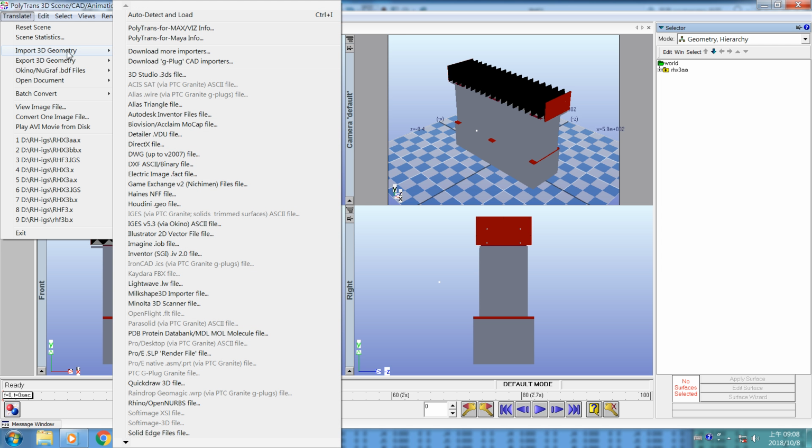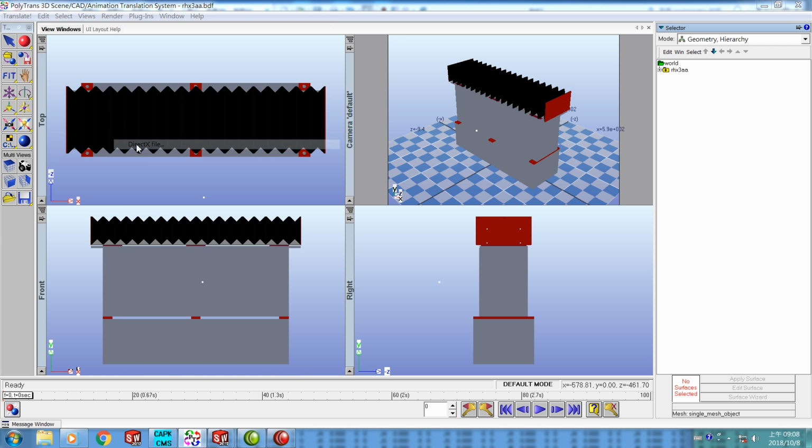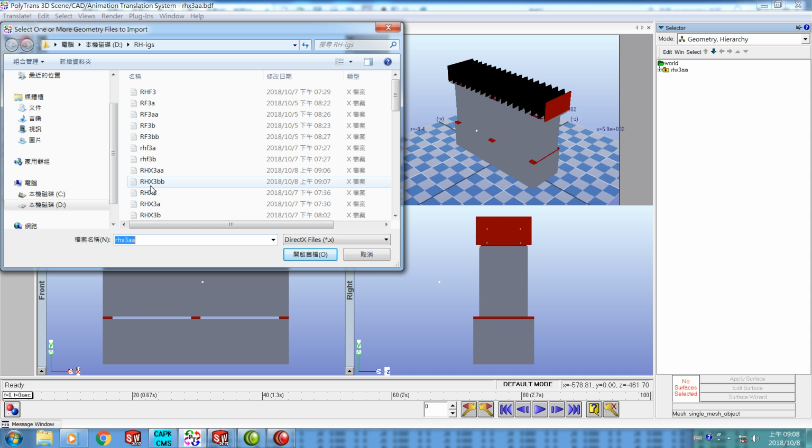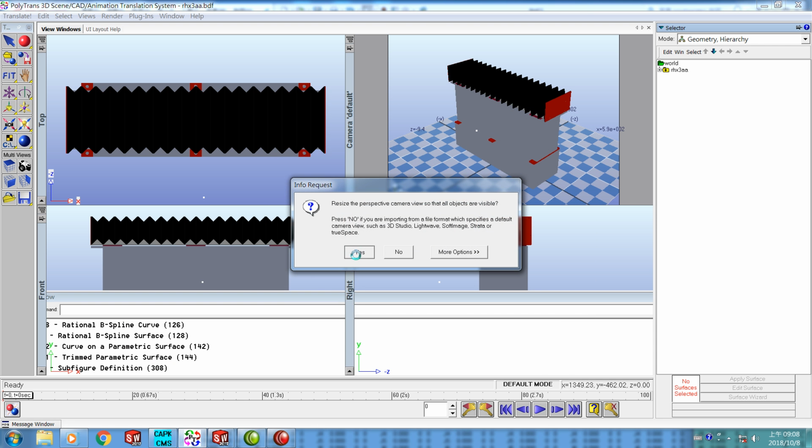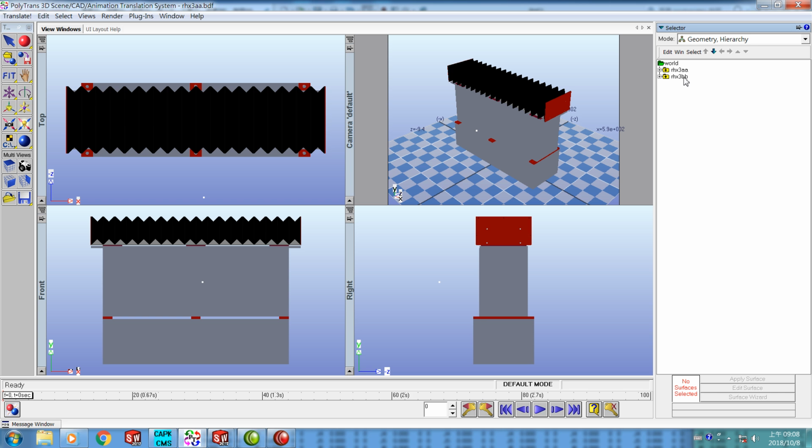And import 3D geometry in DirectX file format. RHX3BB. Open it. And OK, and yes. The positive and the negative both showing on the screen.